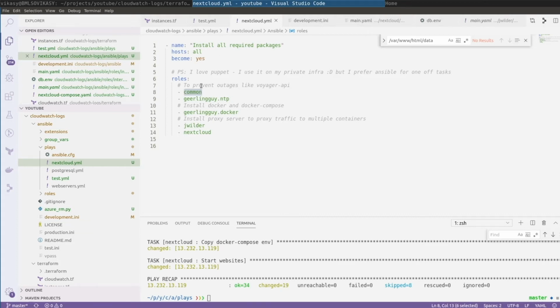Don't worry about everything that is getting installed here. The most important part is that at the end, Nextcloud is getting installed. Also, don't worry about how Nextcloud is going to get installed, because that is completely irrelevant. I just wanted to show you guys how this can be done. All right, now that we are through the basic introduction of Ansible, let me go ahead and run the playbook.